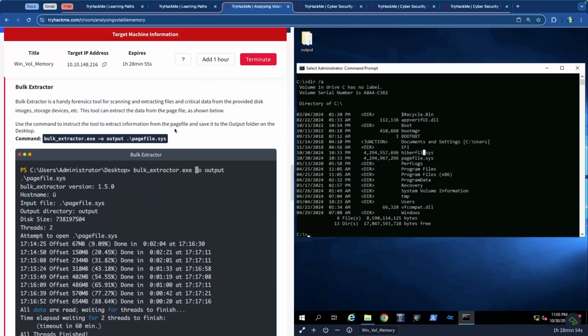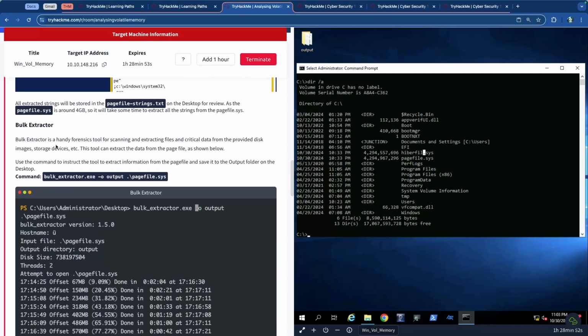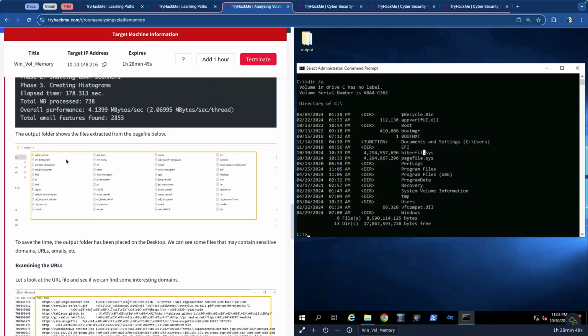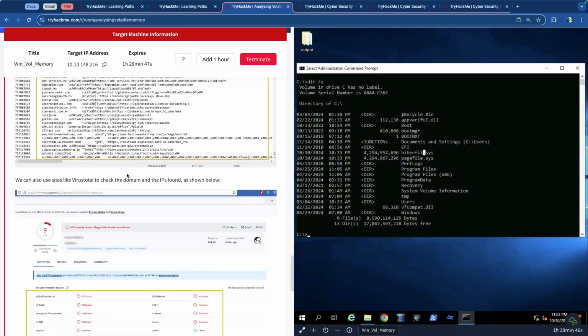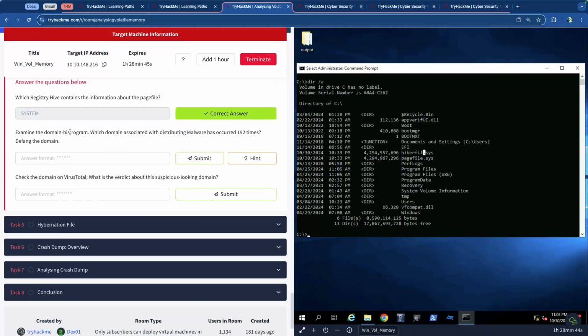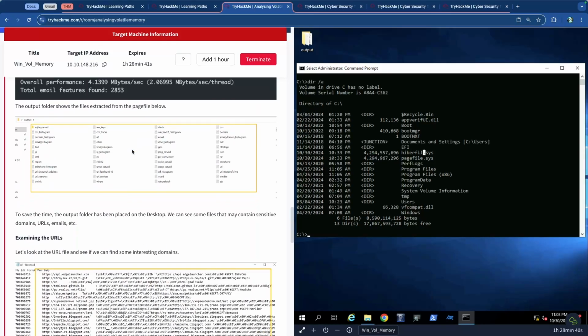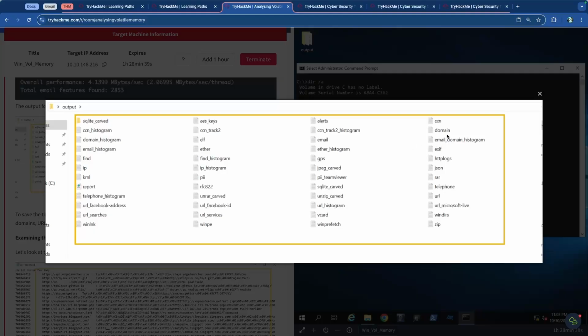I'm going to use this particular version right here, which is using the bulk extractor, because it'll give us a folder that has all of this other data inside of it. And what they want us to look through is the domain histogram, which is one of the locations right here. So we have the domain location right here. I think it's this one, or no, right here, the domain histogram.